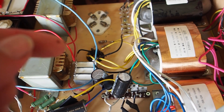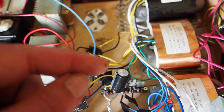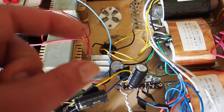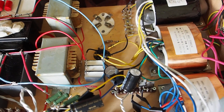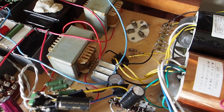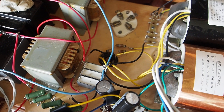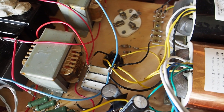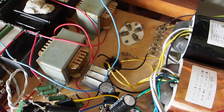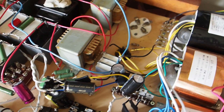Until now I often used a hybrid rectification — one tube and then two Schottky rectifiers as part of the other side of the bridge. The removal of the last Schottky rectifiers and using full wave tube rectification removed a bit of that graininess. When you're using silicon in your circuits, it leaves that characteristic sound. I'm really happy with this full wave rectification setup — I think it was really one of the other key elements in this amp that contributed to the sound.